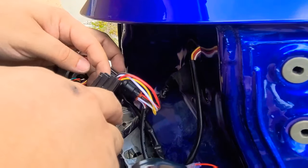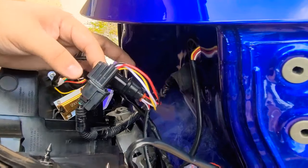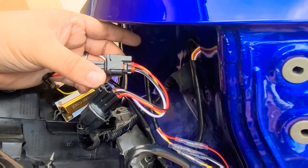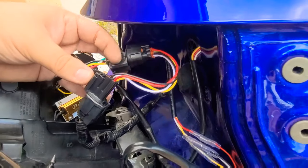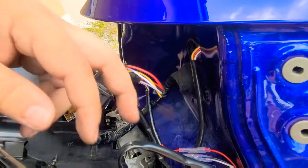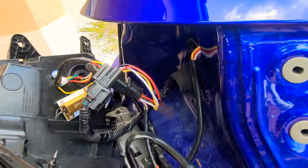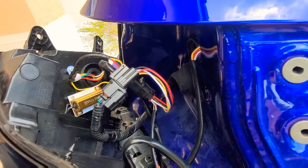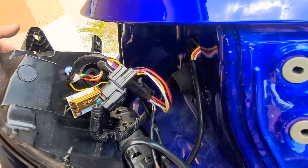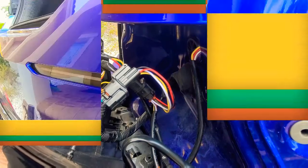What you want to do is disconnect the main power from the taillight from the OEM housing, and then pair it with the pigtail from the reflectors like so. I've already gone ahead and connected it, as you can see. Then we're going to go ahead and put the taillight back on. Before I start screwing anything in, I want to make sure that the reflectors are operational, so that way we can assemble everything back together. We'll go ahead and do that now and see how it looks.